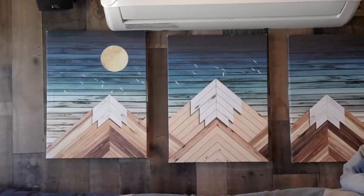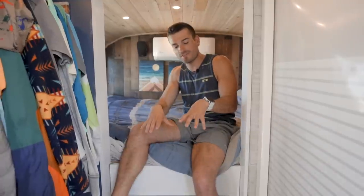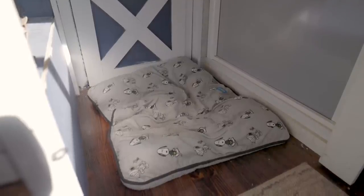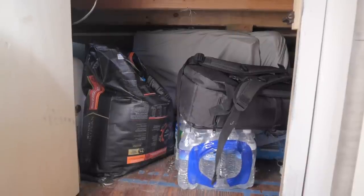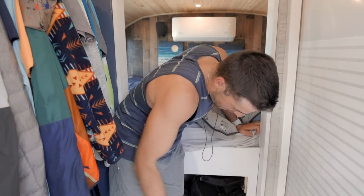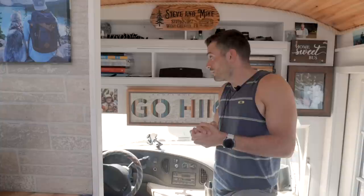My favorite part about this bed is these bay doors open up. Right now we're on the beach in Baja and I can't wait to open those doors and look out on the ocean and get some fresh air. Below the bed is where Bailey's home is — the dog bed resides here and she sleeps right underneath me, always keeping me company. Storage is so important — I access my storage from underneath the bed and from the outside. Things like dog food, water, and photography equipment all sit underneath here, with all my electrical stuff on the back-hand side.